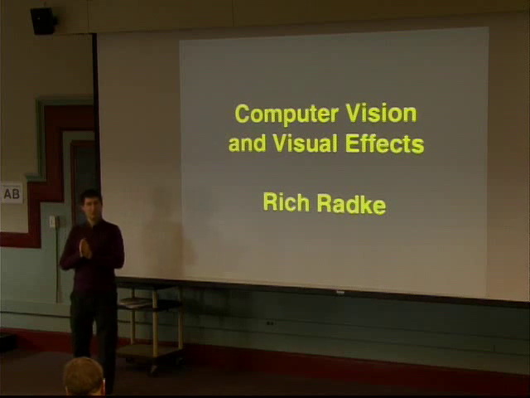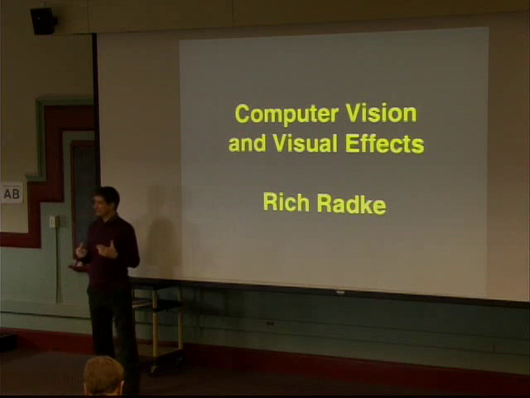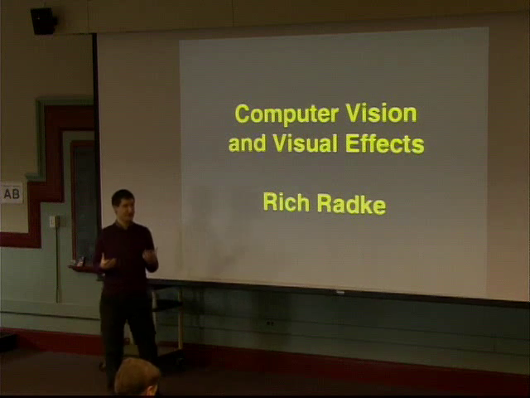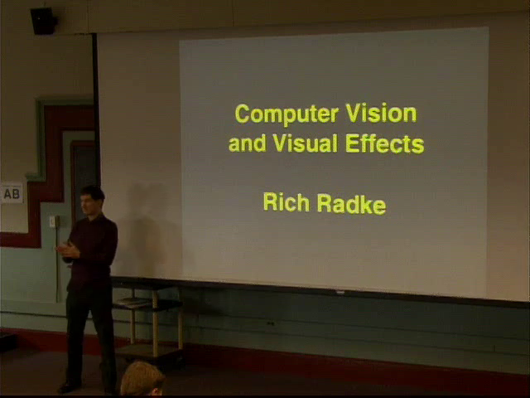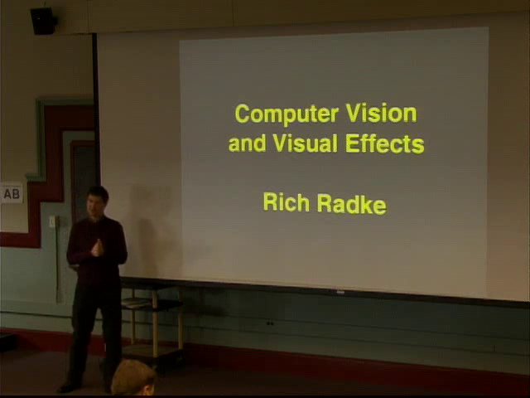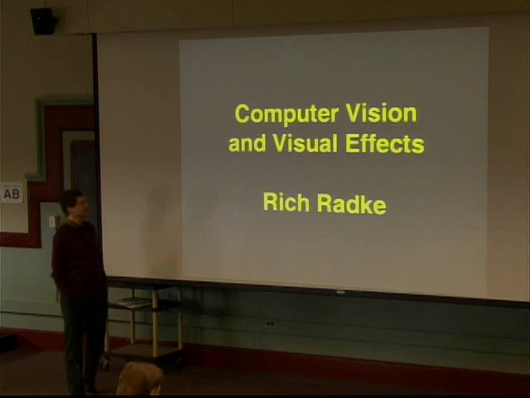Okay, so first of all, I want to talk a little bit about computer vision in general. Computer vision, very broadly speaking, is the study of how to develop algorithms that can help understand images of the world in the same way that people do. Parts of that problem are well studied and have good solutions, and parts of that problem are extremely hard.